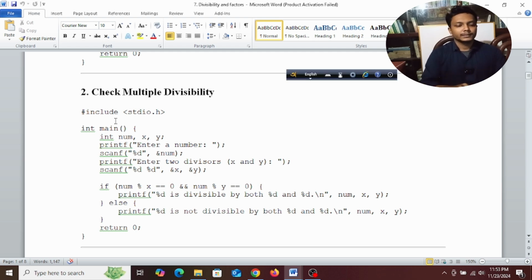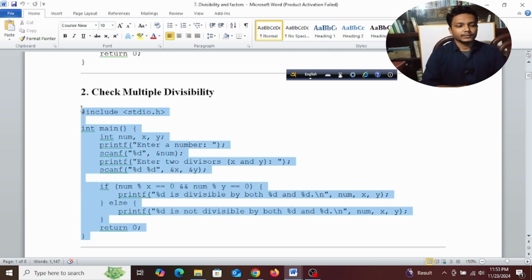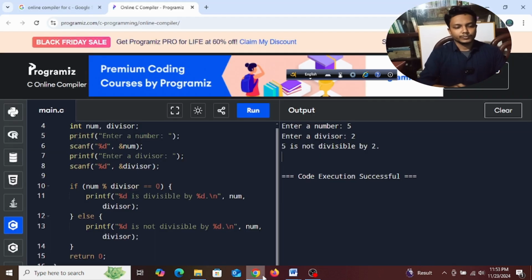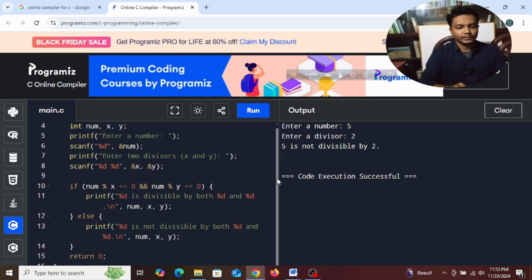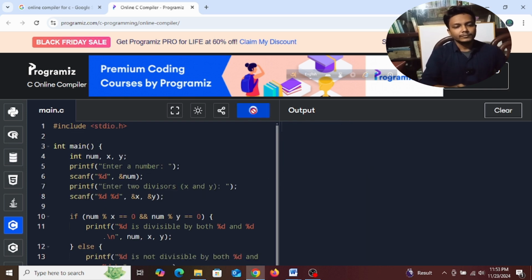If I take this program here, you see we are taking a number as input, and a printf statement says enter two divisors. So x and y, we will take two divisors as input again.